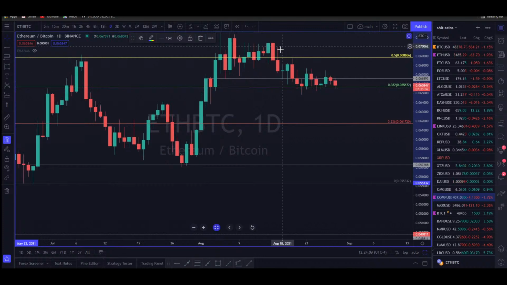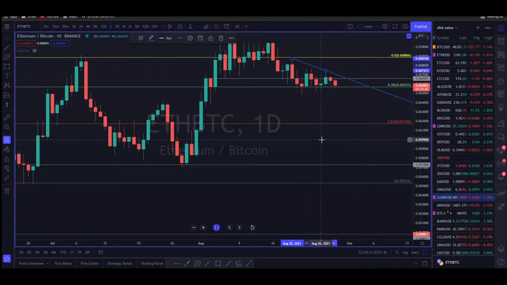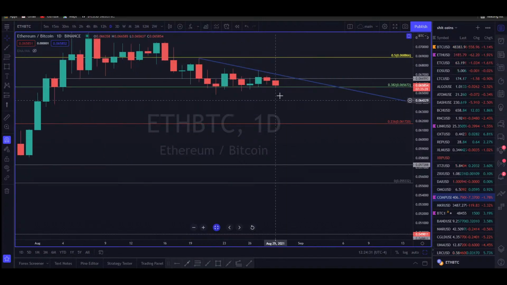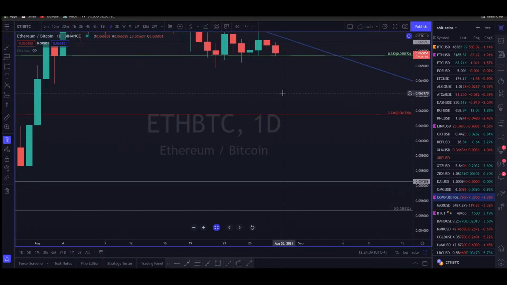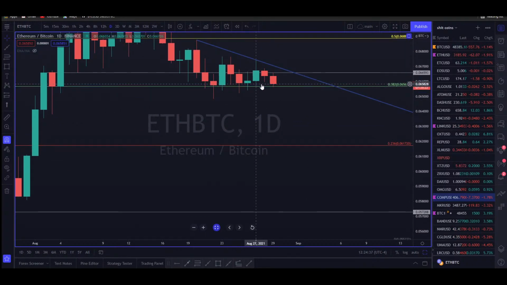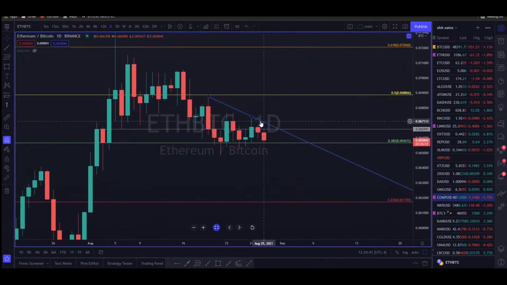This is a daily. So you notice how it's been staying at support and the highs are getting lower. This is probably going to break. Yeah, in order for it to be a bullish pattern, you gotta break out. People are gonna look at this as a bullish pattern, and a descending wedge typically is a bullish pattern. So support is 65,672 Satoshis. As long as you're not closing below this, you could probably see this thing catch some strength.